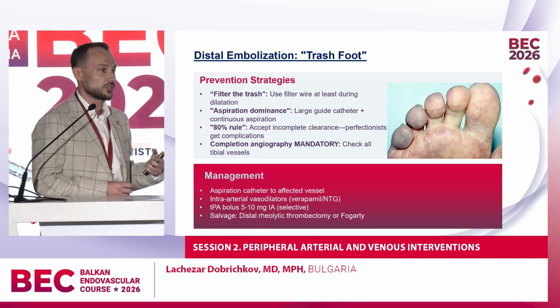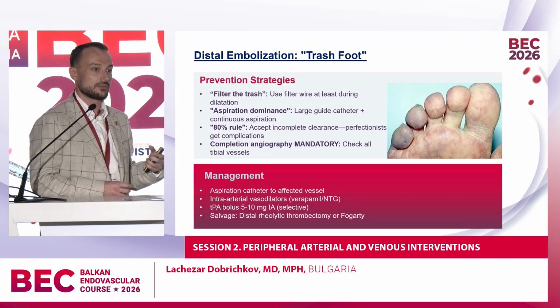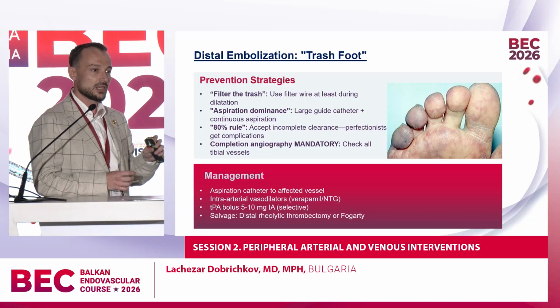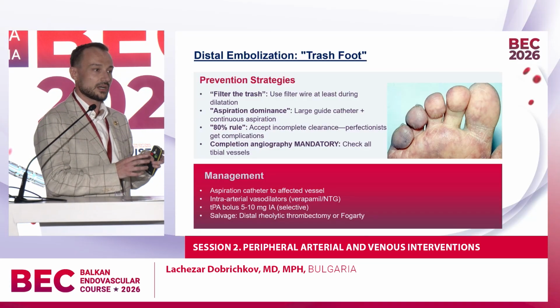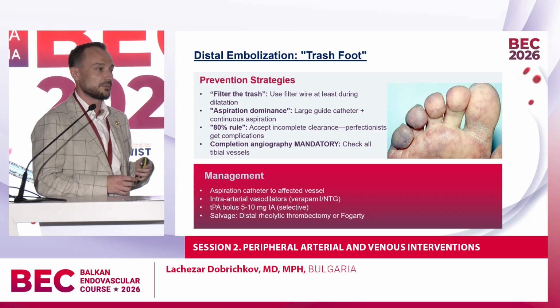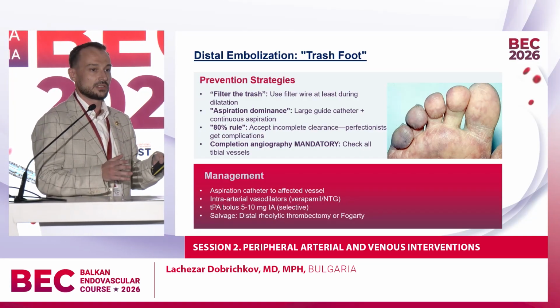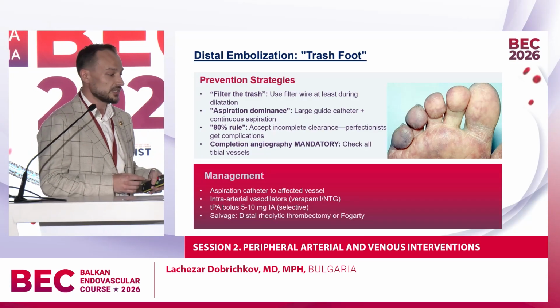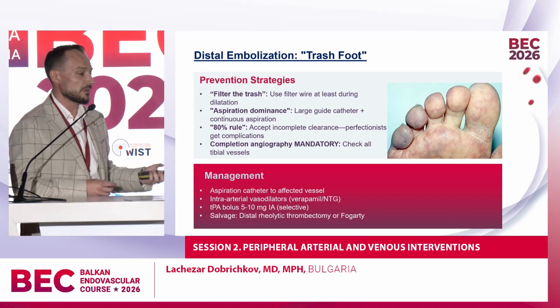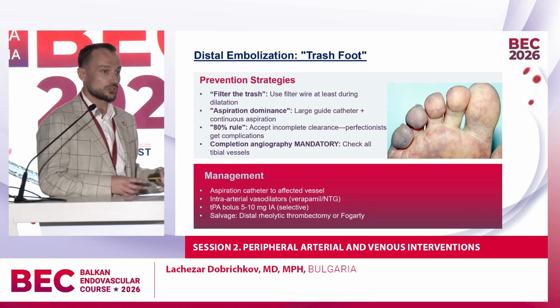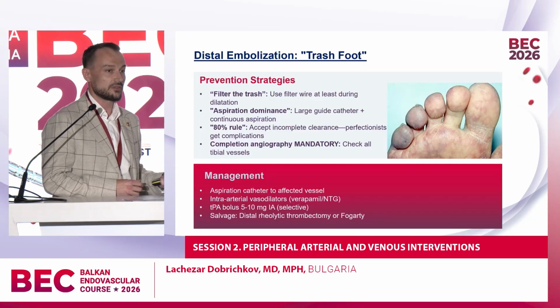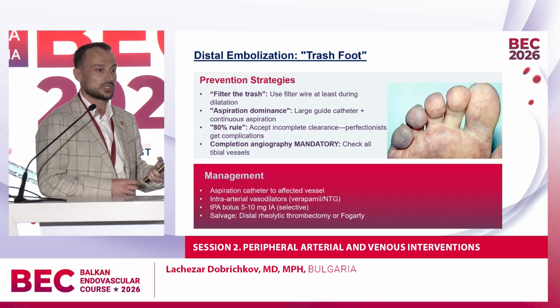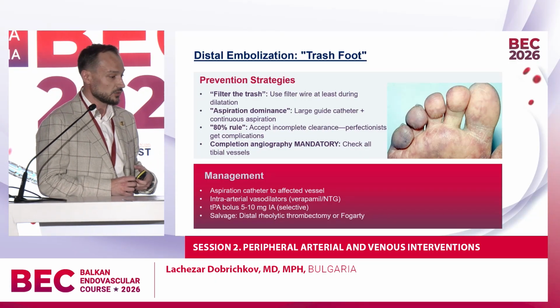Actually, during the thrombectomy, most of the microembolization occurs not during the thrombectomy itself, but because there are underlying lesions. Some microthrombi remain between the stenoses. So after the post-dilation, when we deflate the balloon, those microemboli are flushed distally. My suggestion, and this is what I usually do, is to do the thrombectomy over a 0.35 wire, and after that exchange it for a filter wire for the additional dilation.